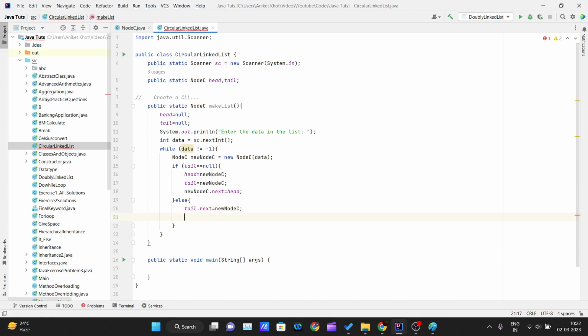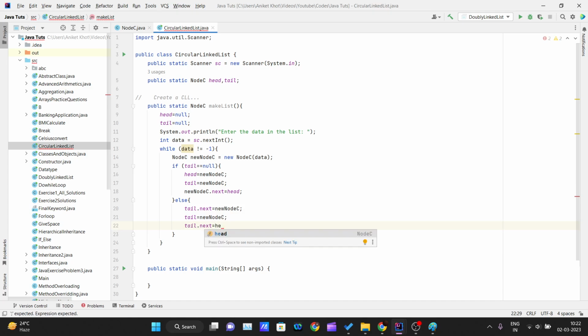After that we update the tail's value to the new node C, because we have to move the tail, and after moving the tail, tail dot next should now point to the head of the list. By writing line number 22, we are again making that circular motion inside our linked list.